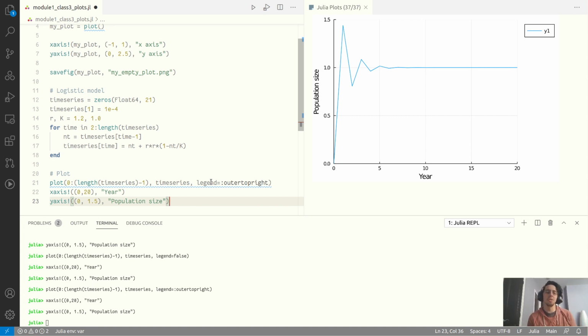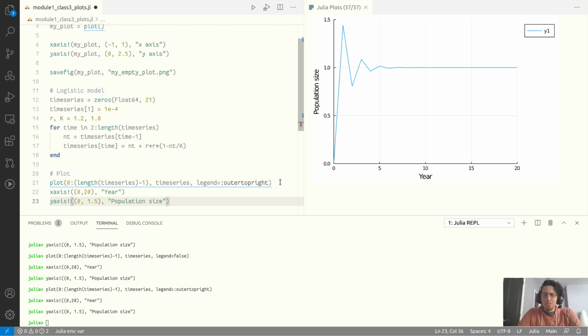And then again, if you go look at the documentation for the plots package, I'll put a link to that in Teams. It's going to give you all of the possible keywords for all of the possible arguments, for which there are many. There's literally tables and tables of different arguments. So you can specify pretty much every aspect of your plot.